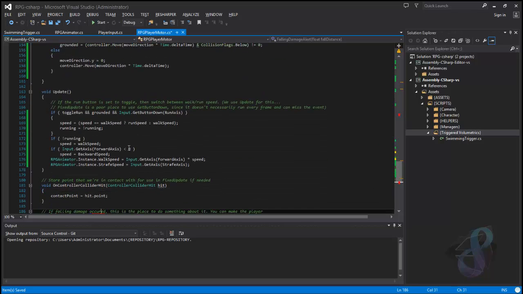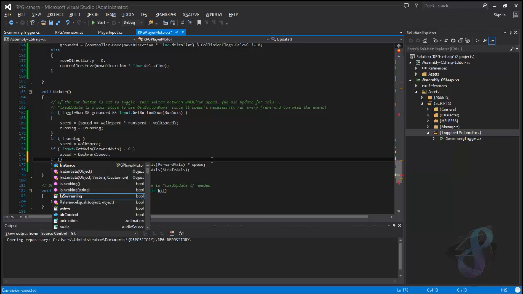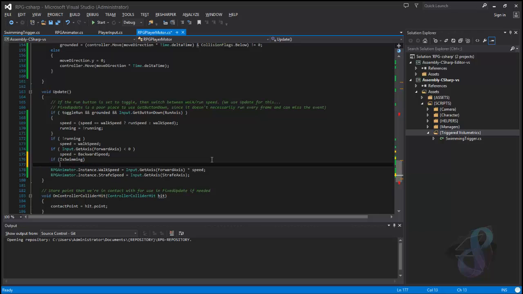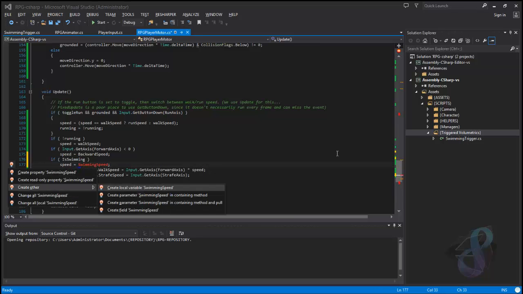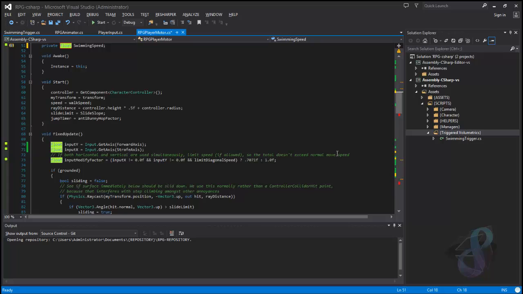One more thing that we need here is in update. I forgot that part. After all of this, we say if is swimming, we say speed equals to a new variable called swimming speed, and we define that variable as a field, not local but field, float, and it's public.